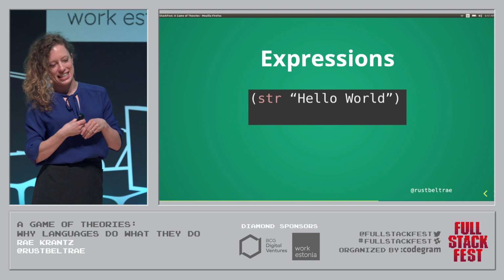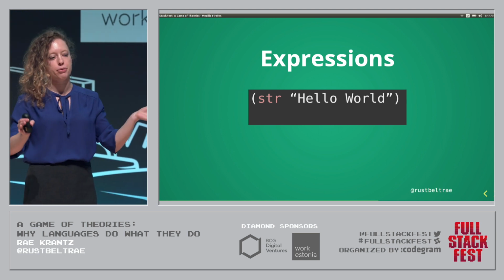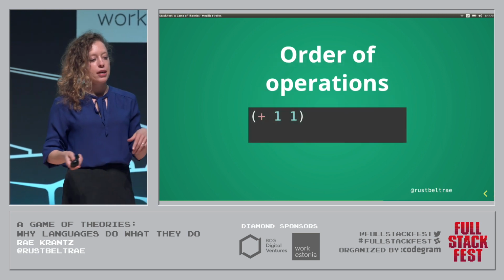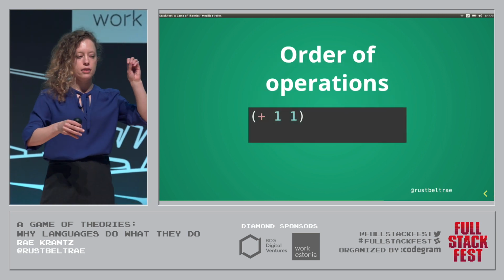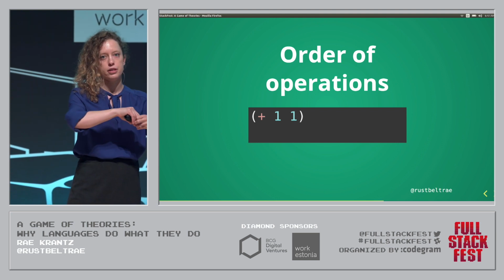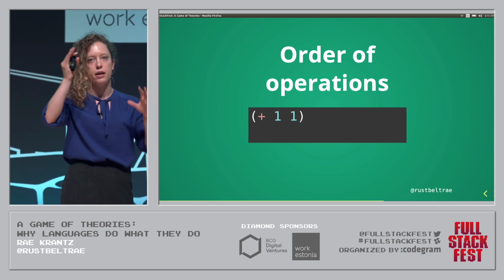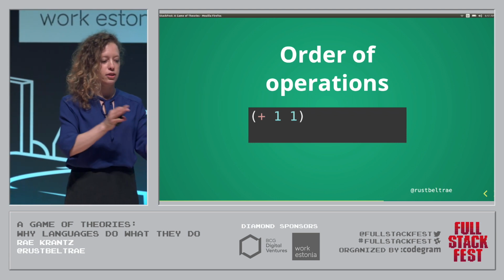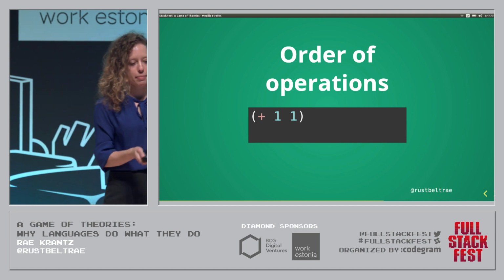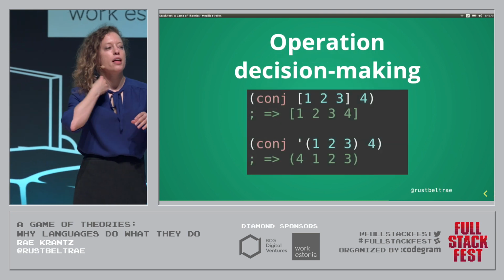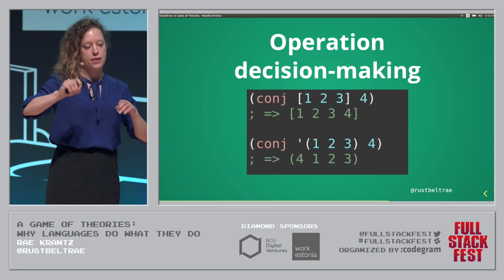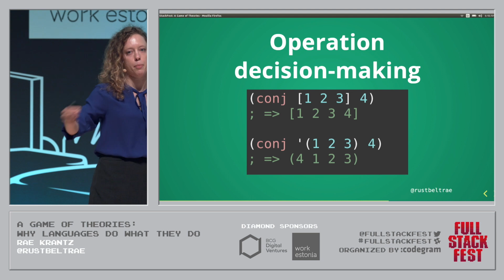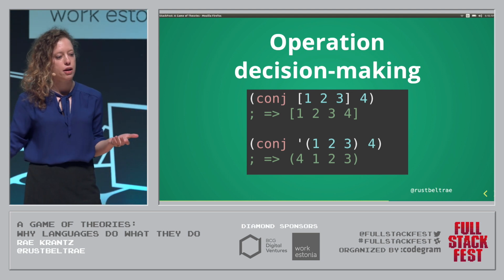So, expressions in Lisp. Everything within parentheses is a self-contained expression. And the order of operations is that the function goes first, or that expression goes first, and then the variables or whatever the function acts upon are second. So it's a little bit like reading left to right, maybe. Now, one cool thing about Clojure is that the operations know the most efficient way to do that operation on whatever data structure they're being called upon.